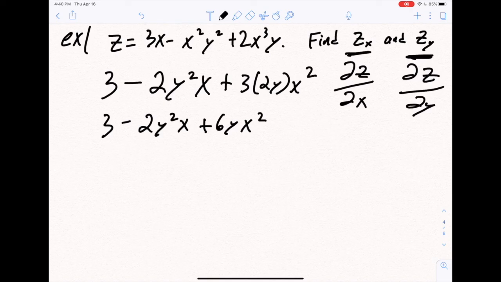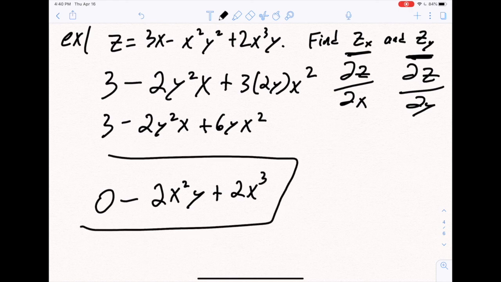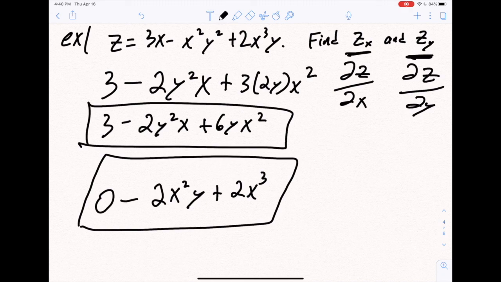All right, let's find the partial derivative of z with respect to y. So now we're going to treat x like a constant. If x is a constant, that means 3 times x is also a constant, and the derivative of any constant is just 0. So we're going to have 0 minus, and now x squared is a constant. So when we take the derivative, we bring the exponent down, multiply by the constant times y, and we subtract 1 from the exponent. So 2 minus 1 is 1. And then for the next term, we have plus, and again, 2x cubed is a constant, so a constant times y is just going to be 2x cubed. So this here is your derivative with respect to y, and this is your derivative with respect to x.